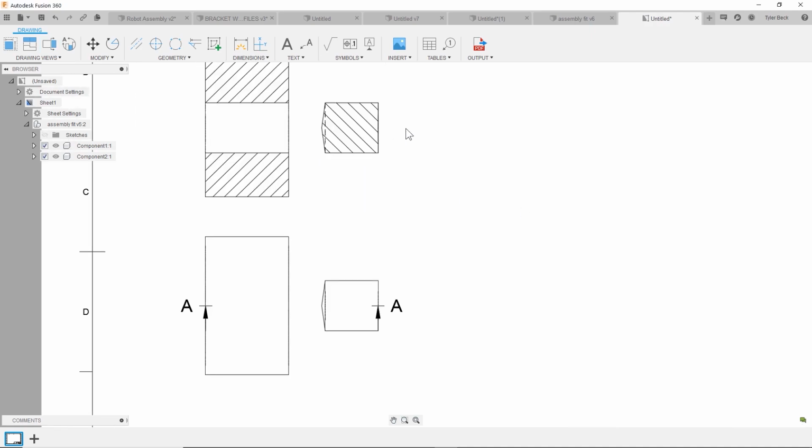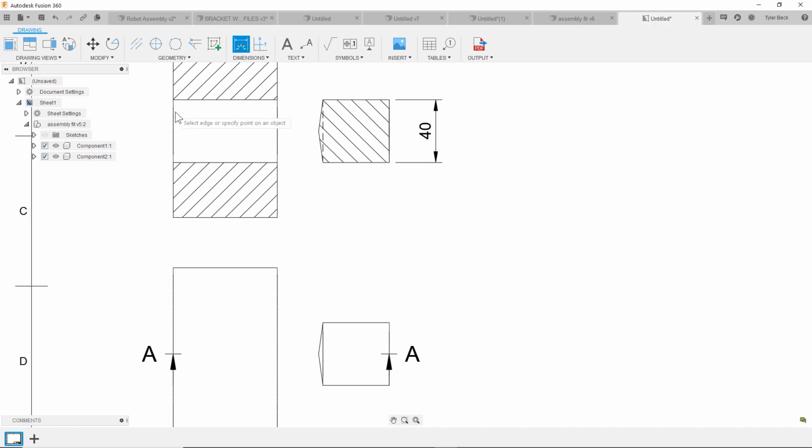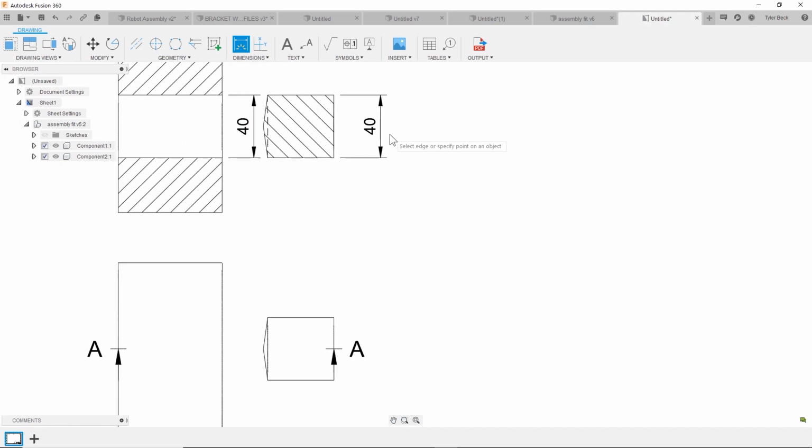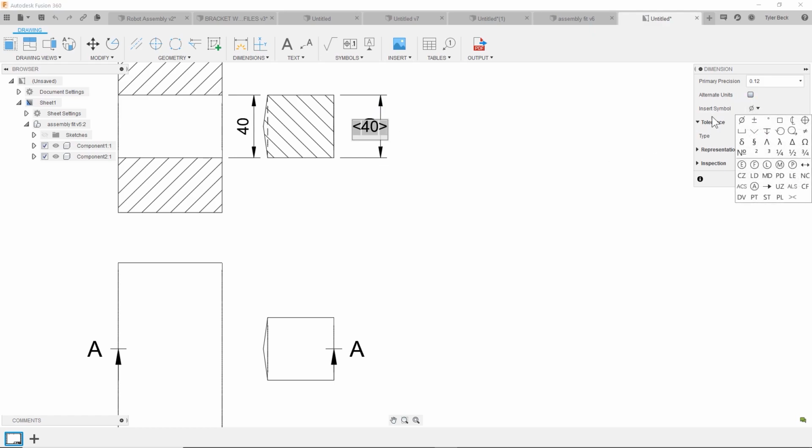Great, okay. So when we place these dimensions at corner to corner, it's 40, and we'll do this one as well, it's 40. So what I want to do is do a tolerance at the dimension. What we can do is double click on a dimension. This is where we can change the precision. Could add a symbol for like the diameter symbol. So I'm going to drop one of those in real quick. Great. But then I'm going to do a tolerance and maybe I'll do the limit style.